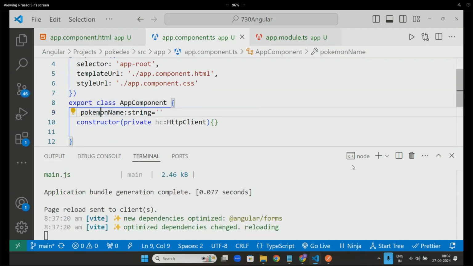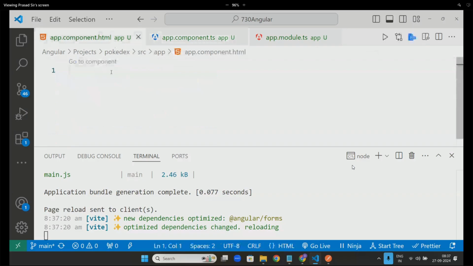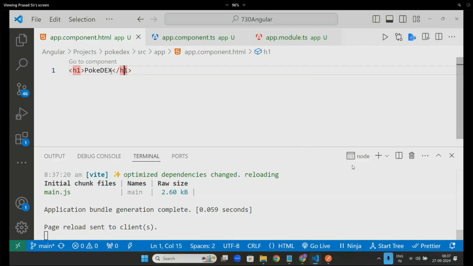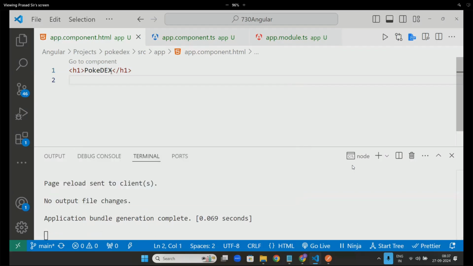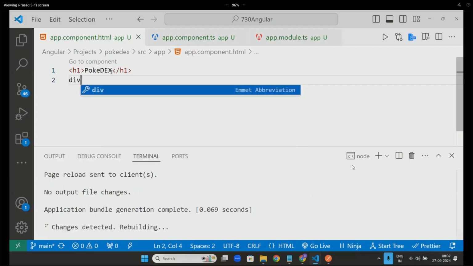Pokemon name is there. Now I'm going to use it here. Okay, h1 Pokedex. Now here, a div.